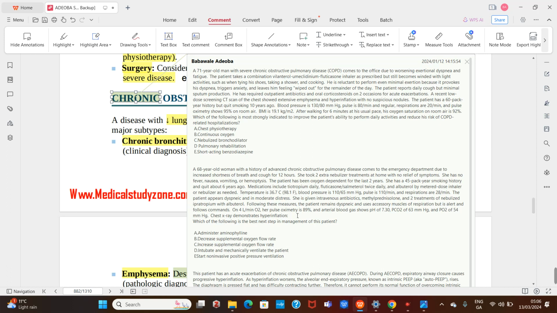The fact that they have even already given the antibiotics, they are giving the methylprednisolone to take care of the airway inflammation, they are giving 2 doses of ipratropium, which is our SAMA, and albuterol, which is our SABA, to maximize expiratory flow. And yet, this person is still having problems. She's having a severe exacerbation.